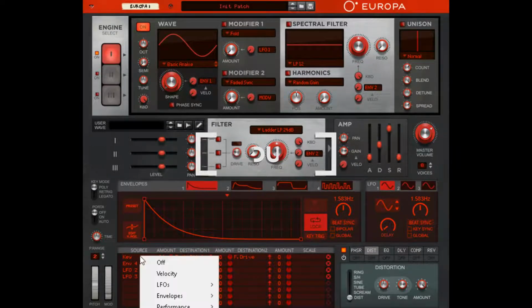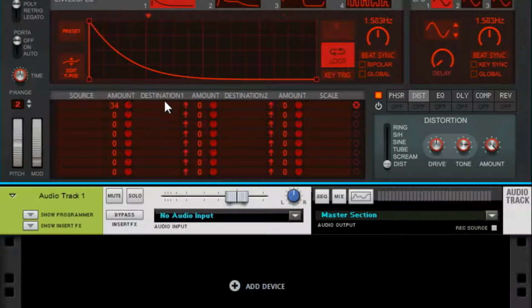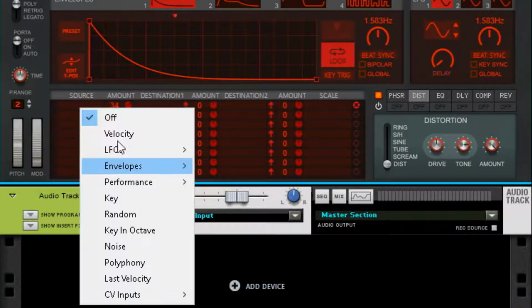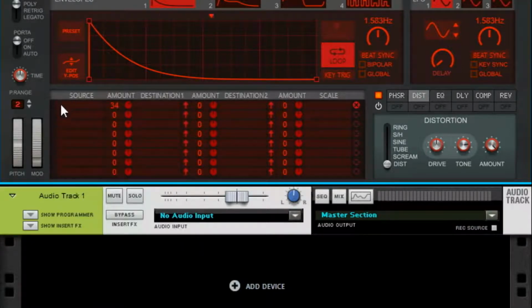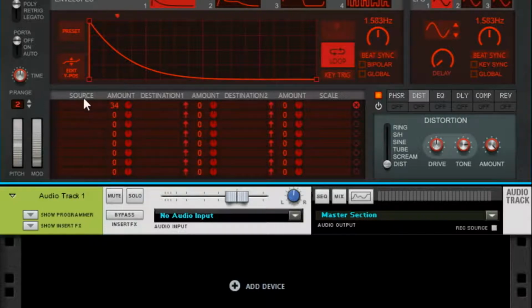And if you're just coming in to this, I would strongly recommend you go back and listen to the previous episodes because we've covered most of the front of Europa. We are down to this modulation matrix down here. So if you saw my Thor series, then this is the exact same idea. Same thing Thor has in it. You just have some slightly different options than what you do in Thor. So it's pretty easy to break down, right?